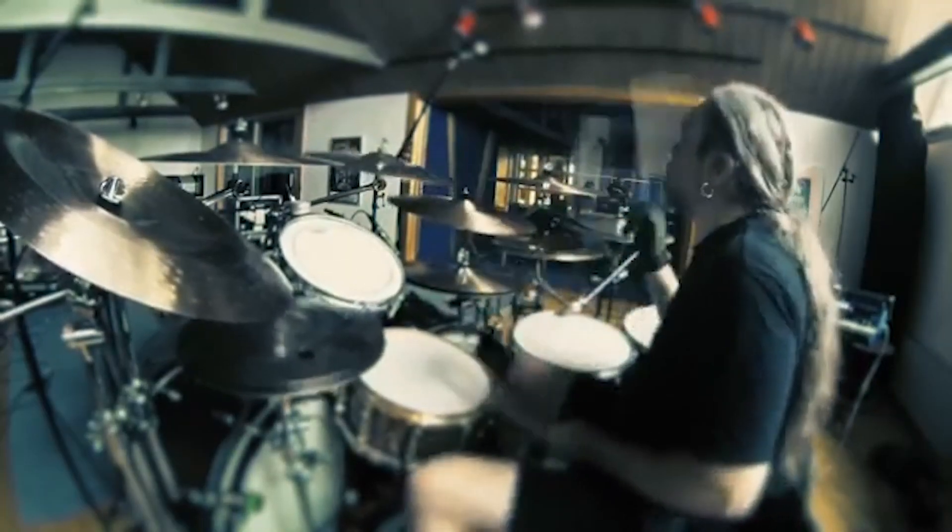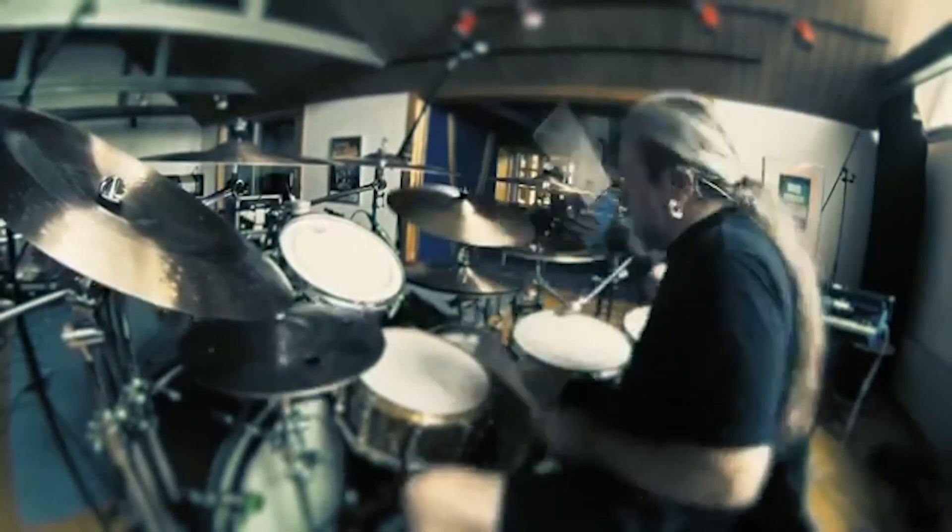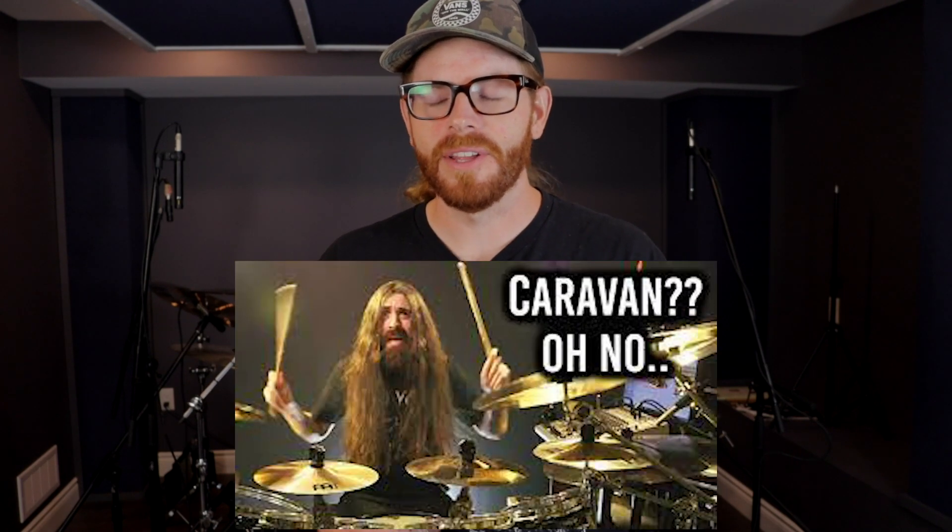The third myth is that metal drummers are kind of in their own lane and that's all they do. Which is great — if you want to do well at something and specialize, you do need to focus on doing that one thing really well. But as a drummer, you want to musically approach the kit with proficiency and a large vocabulary, meaning you want to learn a bunch of different styles. Some drummers are really good at specific things, while others try to expand on everything. But it's not necessarily true that all metal drummers are only good at metal. Look at guys like Thomas Haake. Even Samus was playing jazz on his channel, and I thought it was done really well. I can go on about how many drummers are really technically proficient in a bunch of different musical styles.